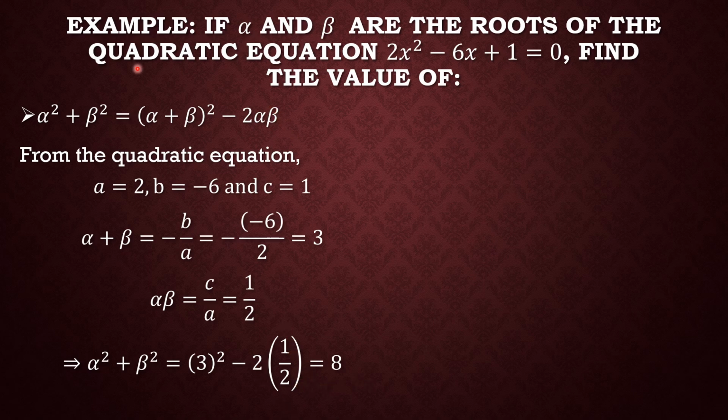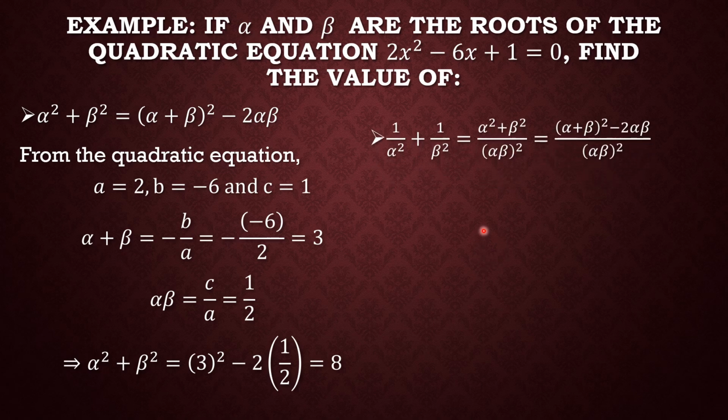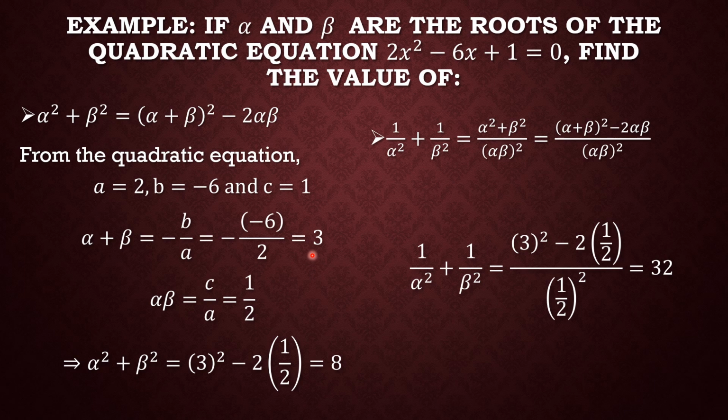So that is how we've been able to evaluate this particular symmetric expression based on the quadratic equation given to us. So we can also repeat the same process in this particular expression, where we want to evaluate or find the value of this symmetric identity using this particular quadratic equation. So here we have to remember that the sum is 3 and the product is 1 over 2. So we substitute them where they are supposed to be, simplify this expression, and our final answer will be 32.